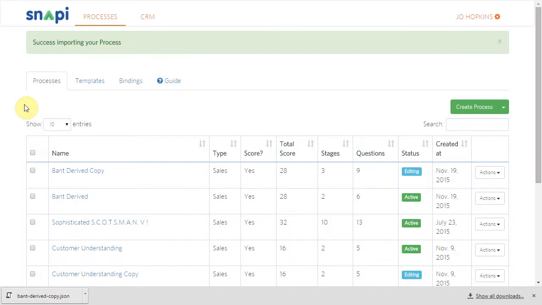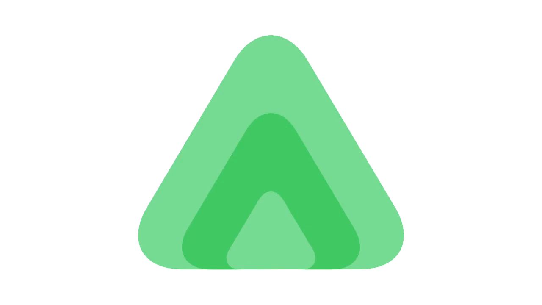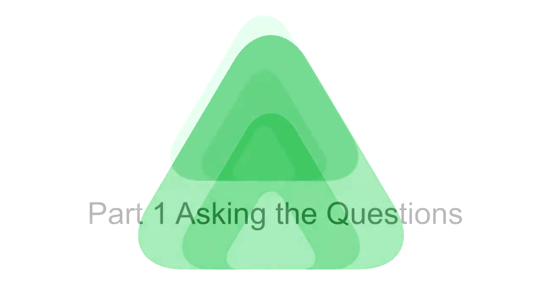Thus far, the focus has been on how templates and stages can help you with the efficient creation of high-quality workflows. Now we're going to move on to talk about the effective creation of the workflow itself. The mechanics for creating workflows has been covered in 2 other videos. The first deals with how you go about creating question and answer components.